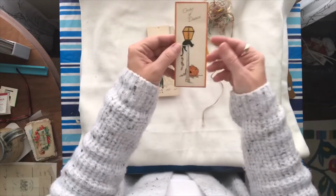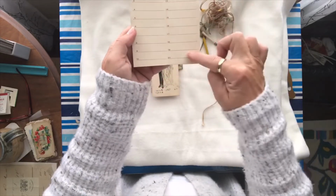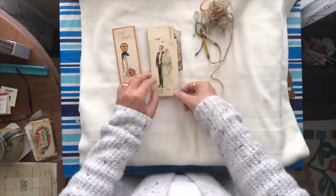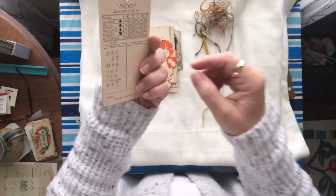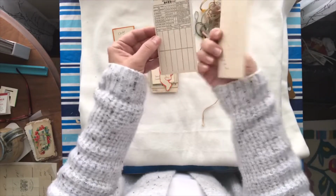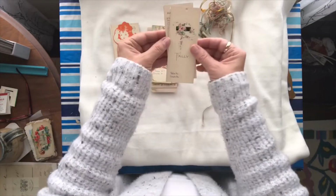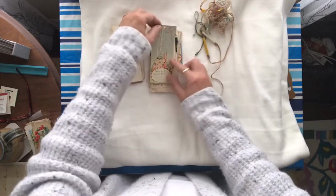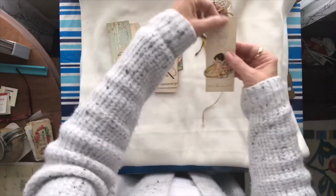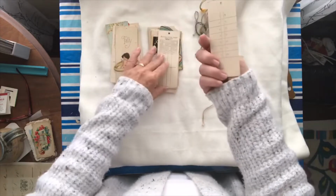They were really cute. This is actually a dance card, and if you open it up, I guess you get to write down the names of the people that you promised dances to. And these are all from 1923. I erased some of the names, but there were names on them from 1923. That's a little bridge card. There's another little bridge card. Again, these all had the little ribbons on them. And that's the back.